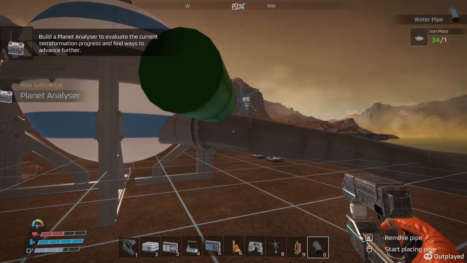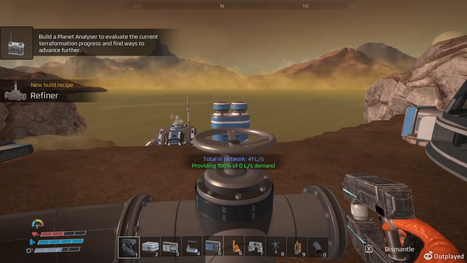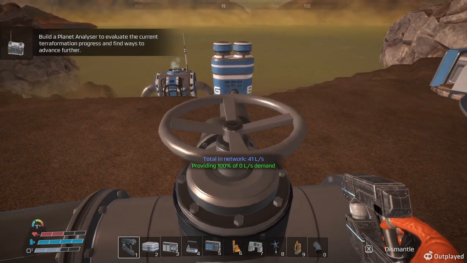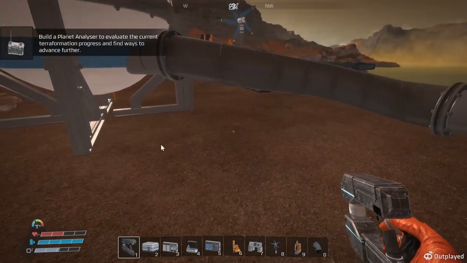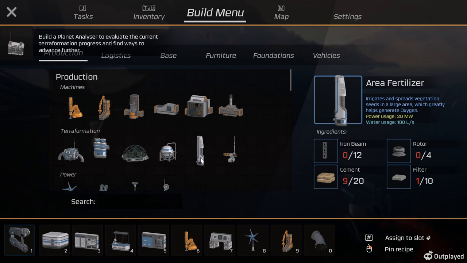Okay, so water pump. Now, does this have to be turned on and off, or I'm not sure. Okay, let's take a look. What do we got new now? See, now we've got area fertilizer.